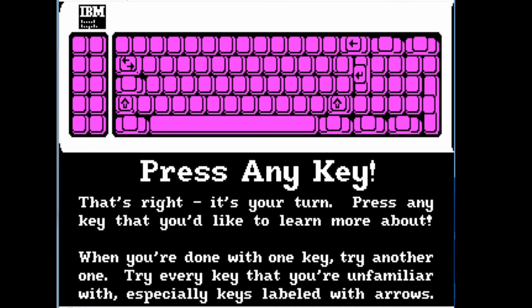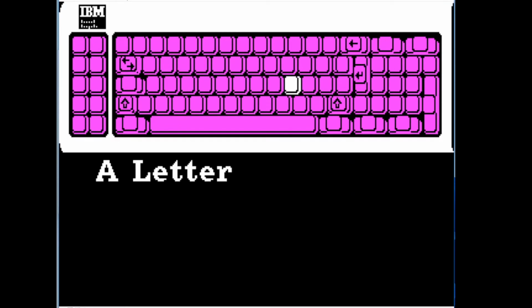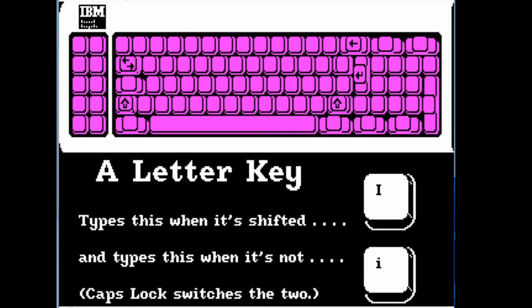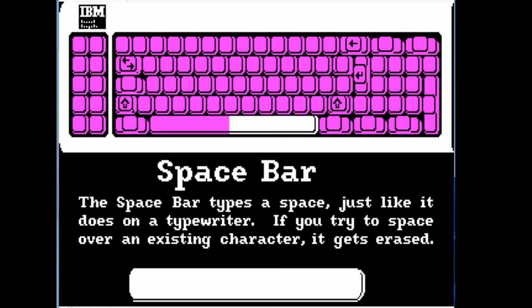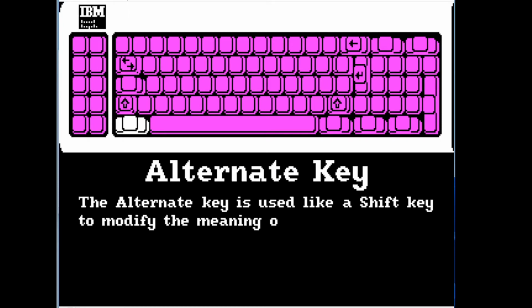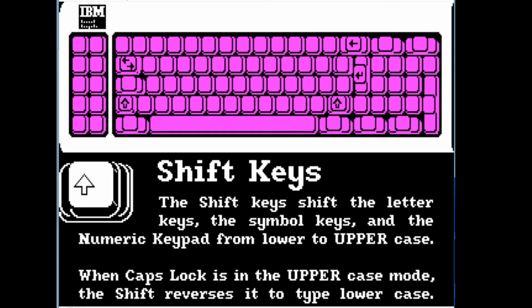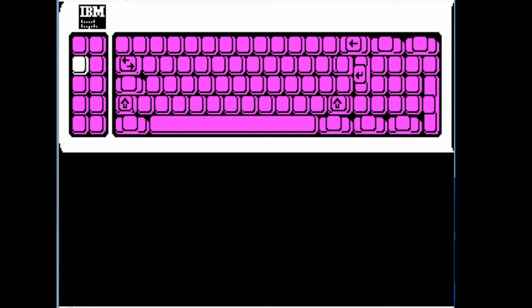Oh, keep doing that. So then you can see what the keys do. I think this is also quite a good way of being able to troubleshoot your keyboard.